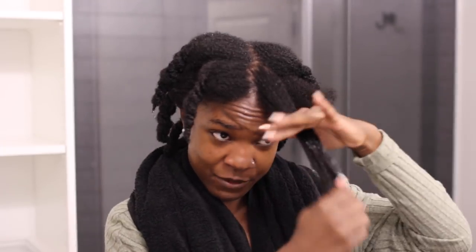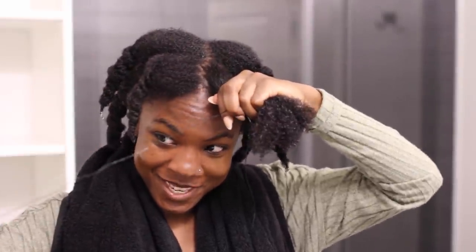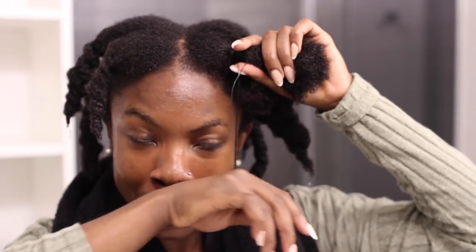I also don't know how long a piece of rubber I'm going to need, so I'm not going to cut it. I'm just going to grab it from one of the ends. Hopefully this doesn't tingle. I'm just putting leave-in in my hair before I put this on, and my hair is already detangled. I want to do small-ish sections just so that the roots are stretched out, but I also don't want this to take forever. I literally did the voiceover in a video explaining how to do it and now I forgot how she did it. I'm going to watch my video and see how it was done and come back and make sure I'm doing this right.